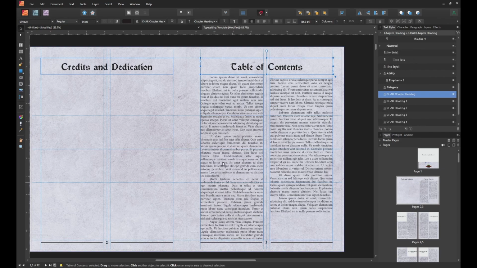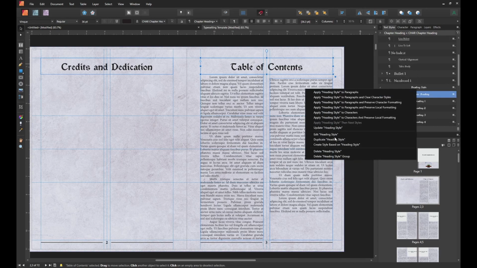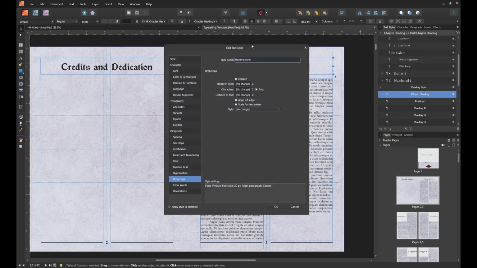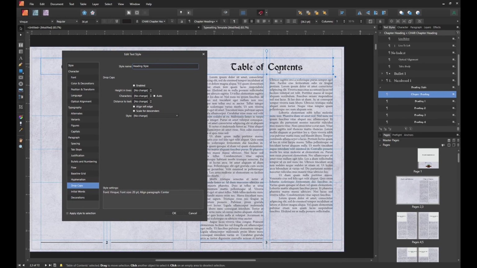One very important thing to consider when you're doing layout is the readability of your text. A lot of times we can get awfully excited when we're looking at fonts and think, oh wow, this is a beautiful font, and not really consider whether or not it's readable to people. That is something that we're going to explore in this segment. So we're going to go into this heading style here. It's this one. And we're going to look at the different fonts I have.